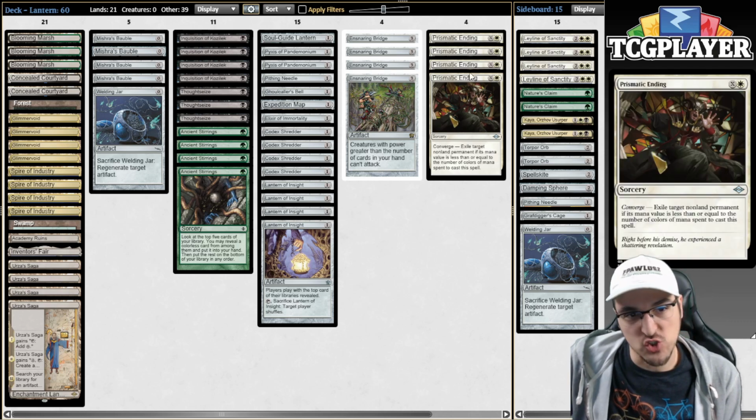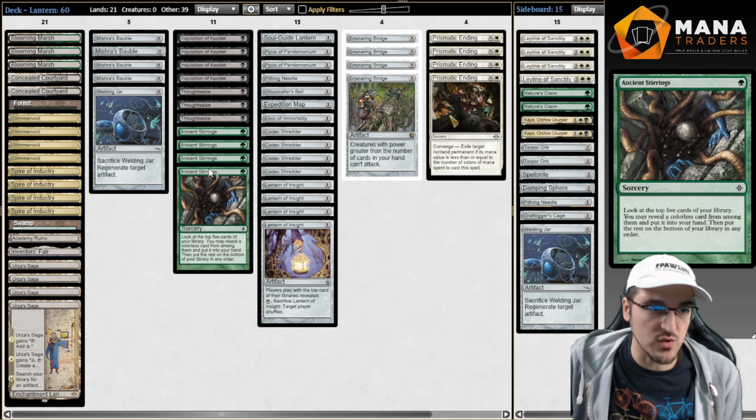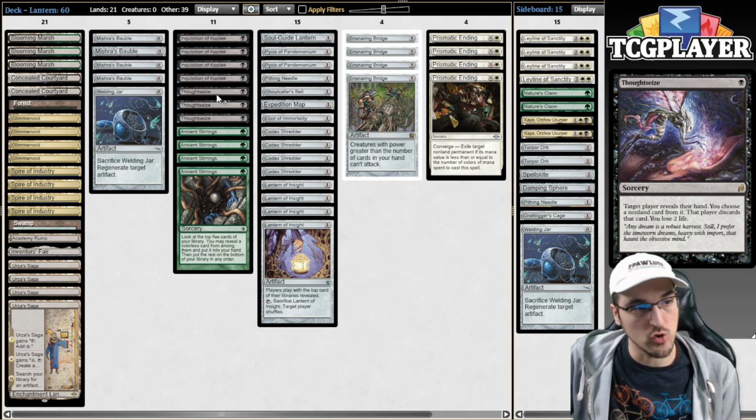Prismatic Ending as a catch-all answer to all of the nonsense that we see in today's Modern, your Monkeys, your DRCs, etc. Ancient Stirrings as a way to find our lock pieces, and Thoughtseize and Inquisition of Kozilek as discard spells in order to make sure that whatever the opponent has in hand is no longer a problem.